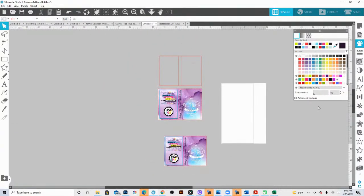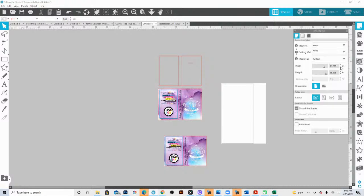So I'm going to zoom out. I'm going to set my design page. My width is going to be... I could rotate this, but this would be a good teaching opportunity also. So naturally, this is going landscape, right? So naturally, I would want to go 11 and then 8.5 so that it goes and prints this way.